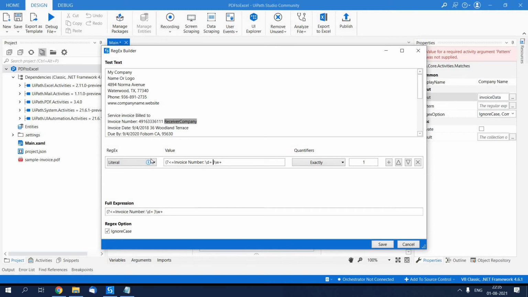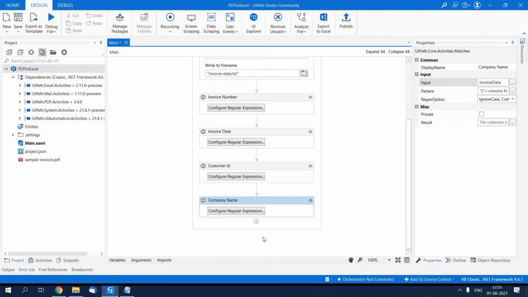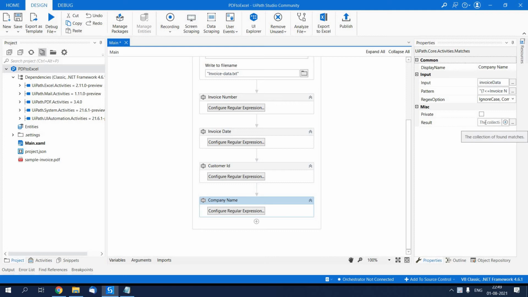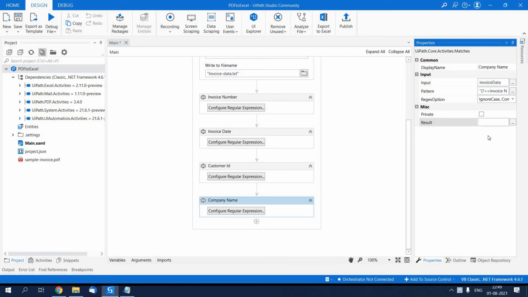In place of space, I can also give \S. I click save. Now to store this information, I'll create a variable, Control K, set variable company name.